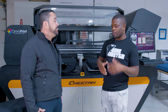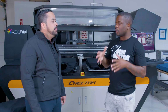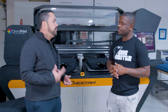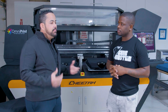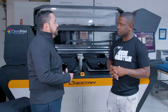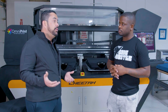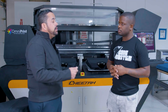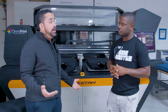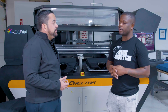So last question before I get to work here. How many FreeJets can one person operate? Reliably, you can operate 3 to 4 FreeJets for one person, and then you need backup for breaks and stuff like that. So a Cheetah can do the production of 10 FreeJets, right? So you look at around 4 employees for that, and maybe somebody helping with unloading and throwing stuff in the oven. So you're thinking 5 employees to 1, 10 machines to 1.